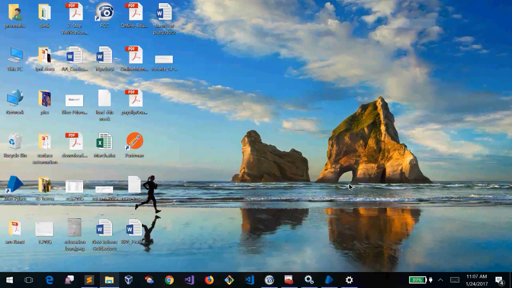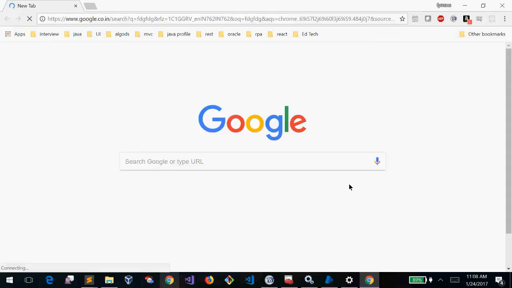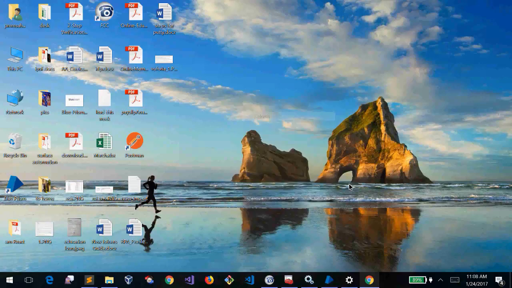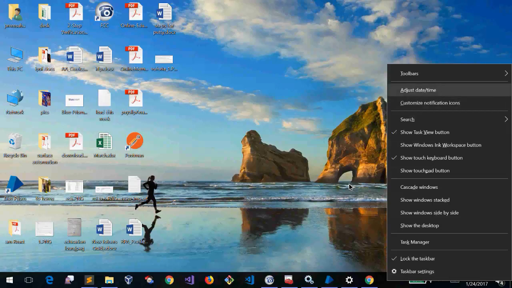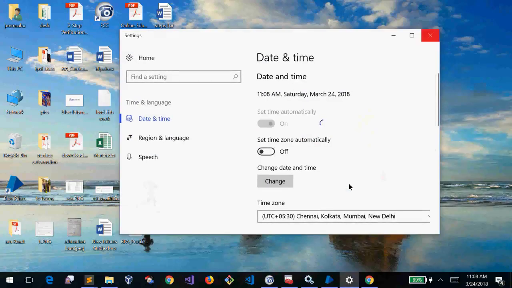Okay, fine. So the only problem with this approach is that, while changing your system date is absolutely fine, you won't be able to access the internet with an invalid date. If your date is not current, you won't be able to access the internet. So that is the only problem with that. Let me, one second. This got hanged. Okay, so anyway, you can reset your date to the current date now.